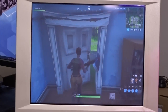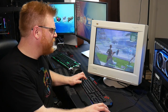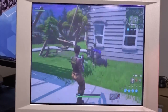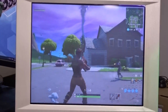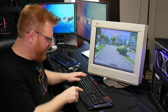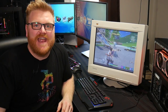So I'm terrible at Fortnite, so please see, I just went through the back door. Ah, see, someone's shooting at me. There we go. I tried. I did better than I usually would anyways. I benchmarked this game 1,000 times and I've never been any good at it.